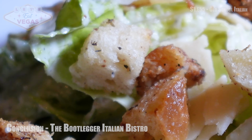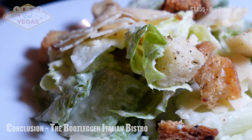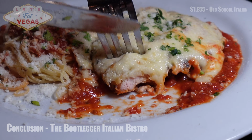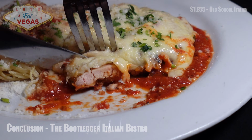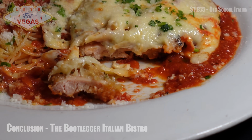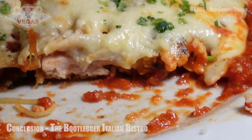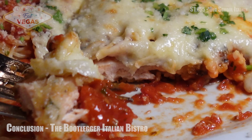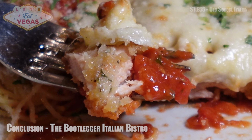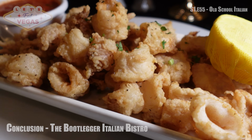While we usually speak exclusively about the food and only the food, one thing I would note about Bootlegger is this. There's not a warm, fuzzy feeling one gets here. The staff doesn't go out of its way to make you feel at home. Our server was cold, officious, and made ice seem cuddly. After eating here, we tried to contact the owner and management without anyone getting back to us, twice. I'm sure from the rich history of Bootlegger, it was once a very friendly family-run place. But sadly, it doesn't feel that way today.